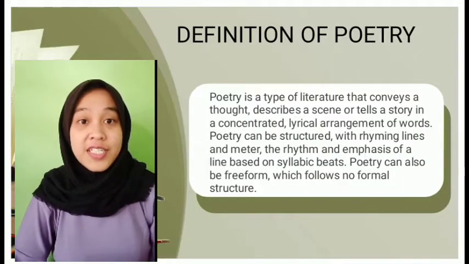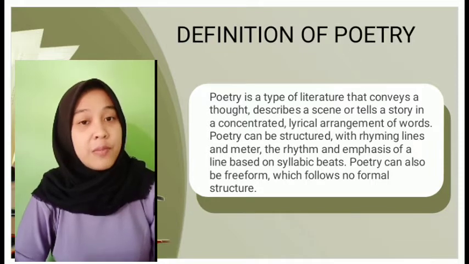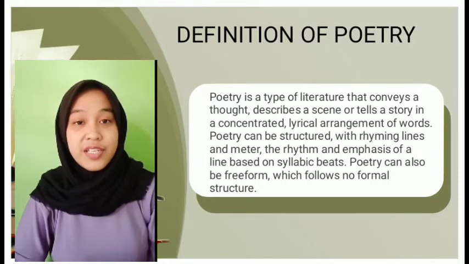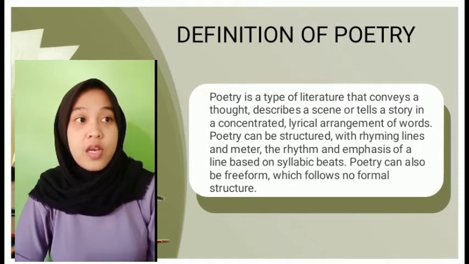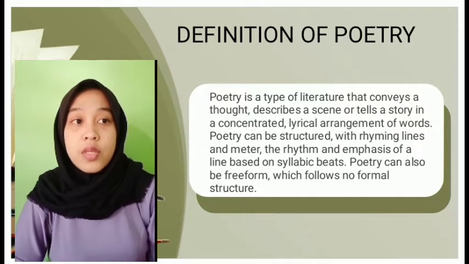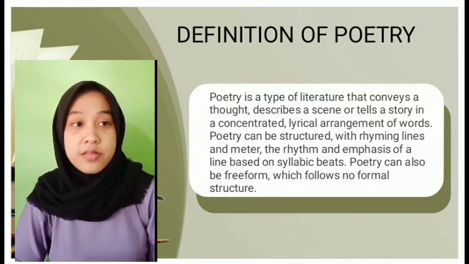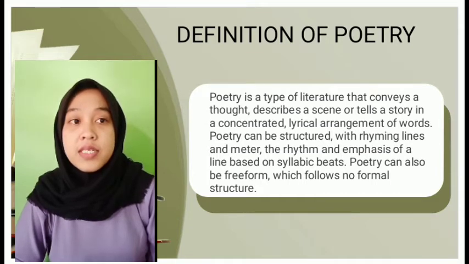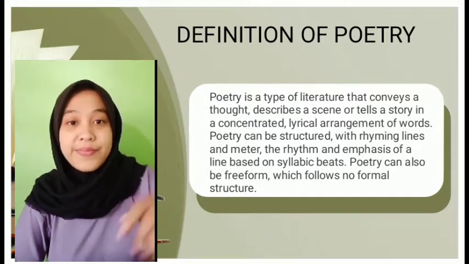The first slide is the definition of poetry. Poetry is a type of literature that conveys thought, describes a scene or tells a story in a concentrated lyrical arrangement of words. Poetry can be structured with rhyme, lines and meter. The rhythm and emphasis of a line are based on syllabic beats. Poetry can also be free form, which follows no formal structure.